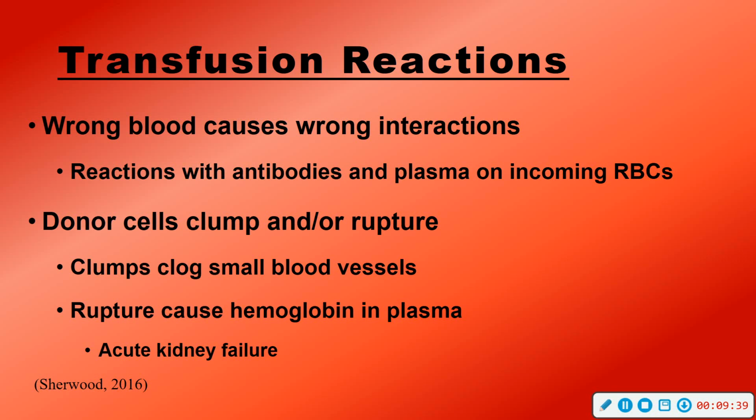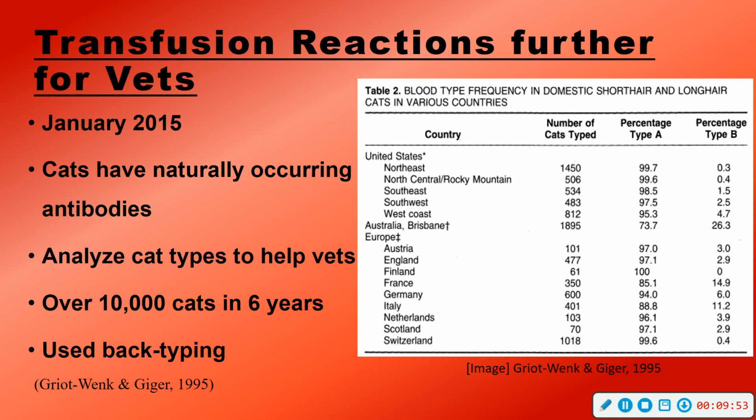Now, on that note, it's not in terms of humans, but using what doctors knew about transfusions and their reactions with different types of blood for humans, I ran across a case study that originated in 1995, but just recently, in 2015, became available online. More people started to have access to it, and I found it a very interesting paper that talked about the need for vets and transfusions.